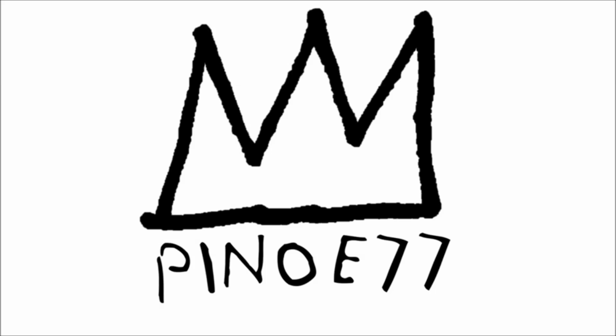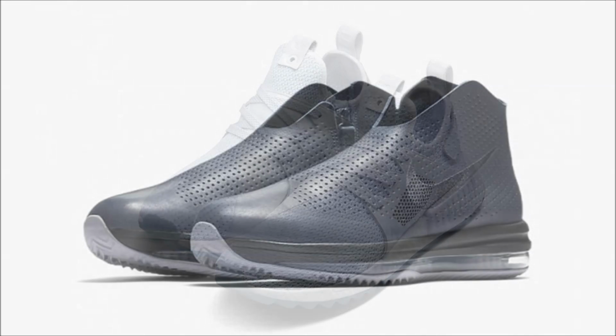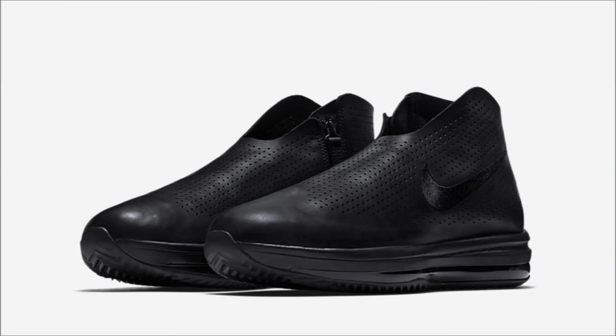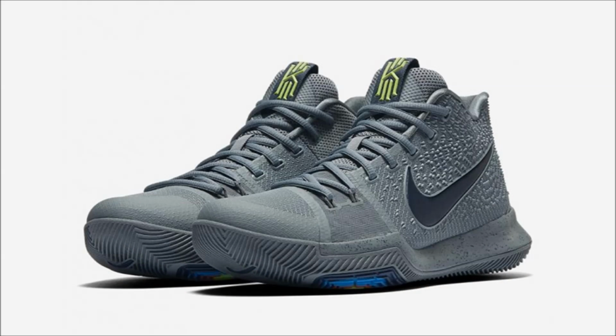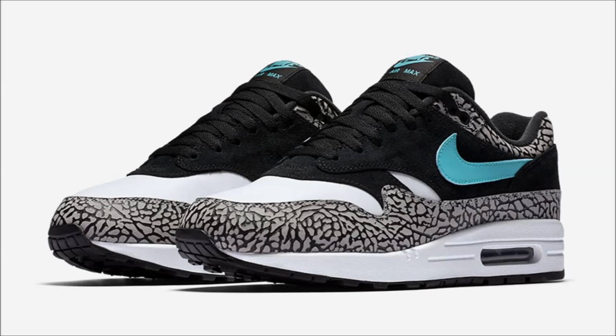Before we get into the sneaker news, just a quick reminder of tomorrow's drops. The Titolo Adidas NMD XR1 Trail PK Celestial drops exclusively at Titolo for $180. We got 3 pairs of the Nike Women Zoom Moderna dropping in black, Vegeta Tan, and Thunder Blue at Nike Sportswear retailers and the Sneakers app for $175 each. The Nike Kyrie 3 Cool Gray will be available for $120. The Nike Air Max Atmos 1 releases via the draw on Sneakers for $150, and for a list of other retailers dropping the pair, check yesterday's video.